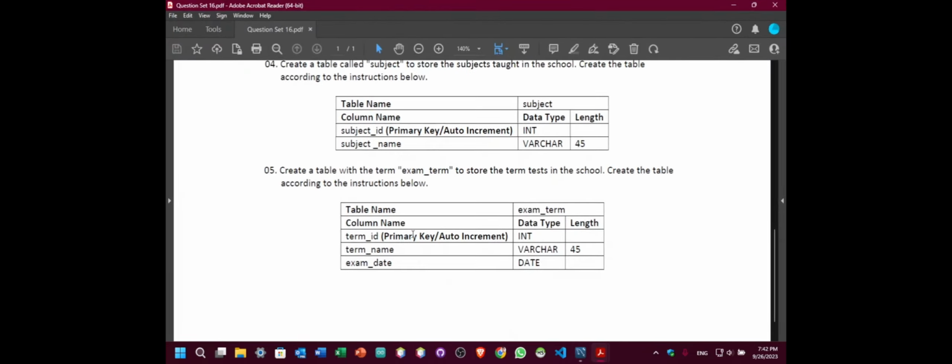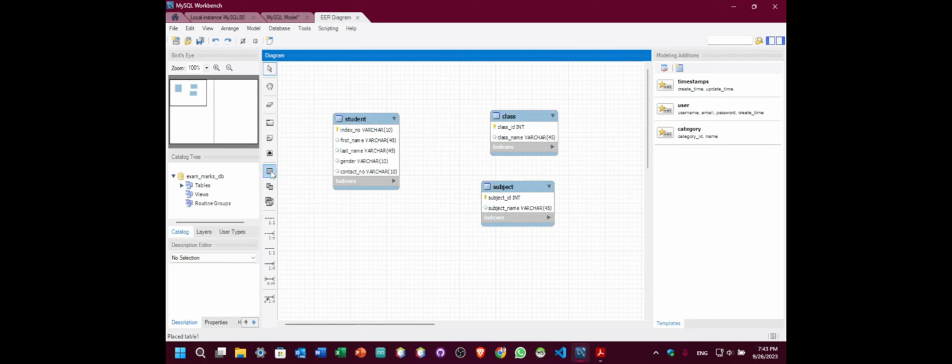So we can quickly move on to the fifth question. Create a table named exam term to store the term tests in the school. Create the table according to the instructions below. So we can create this table.